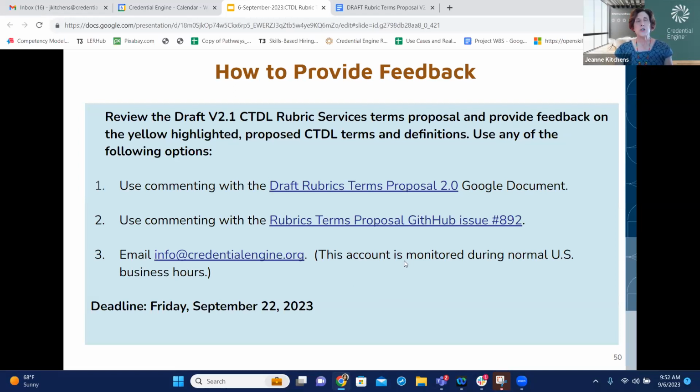There's a GitHub issue, and there are all kinds of examples, JSON-LD examples, an entire terms proposal in there as well, where you can comment directly in GitHub issue number 892, or you can send an email to info@credentialengine.org. Provide your comments by Friday, September 22nd, 2023.